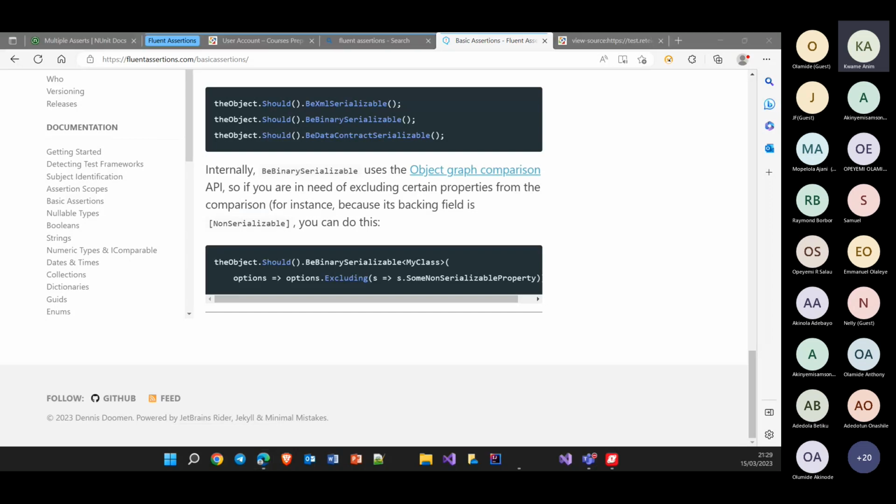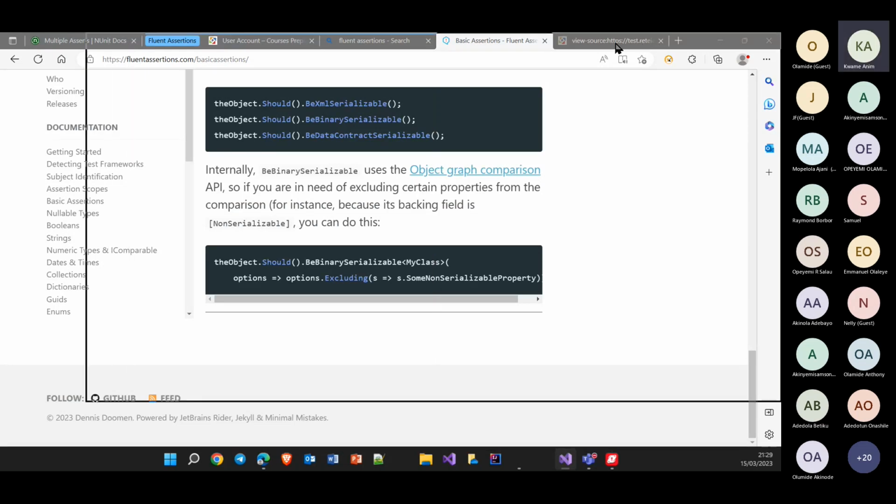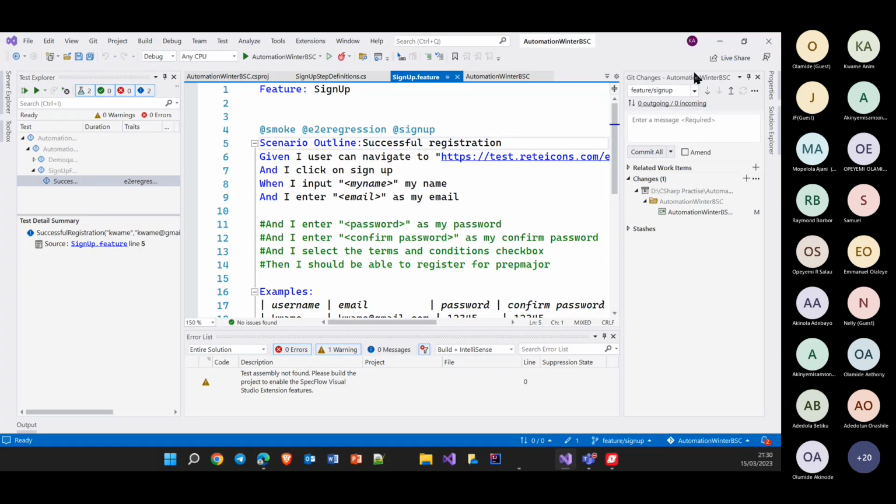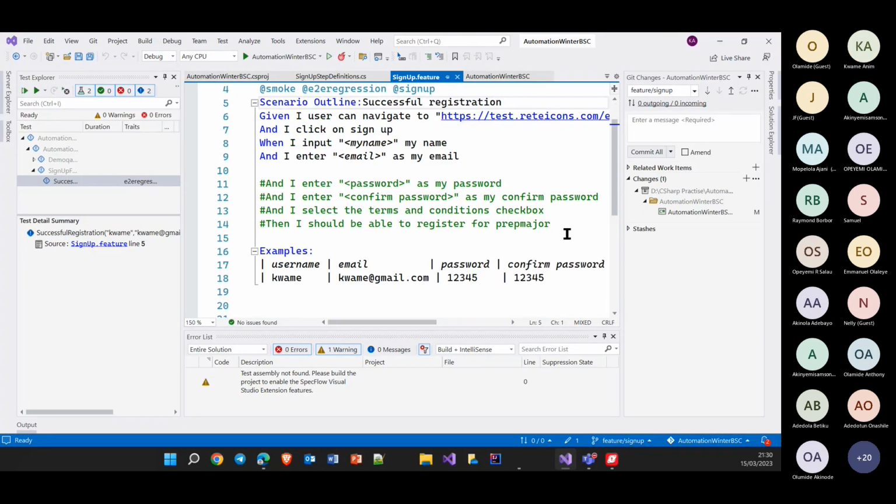I'll open Visual Studio. Where is it? Okay, this may take a while to do.